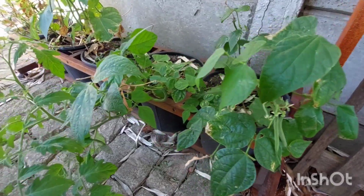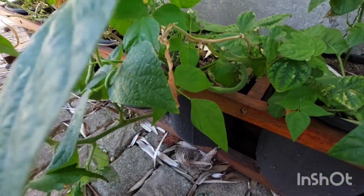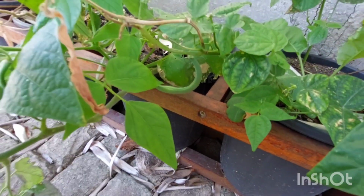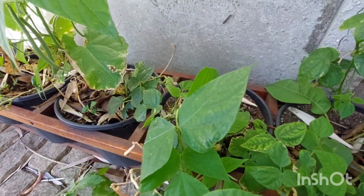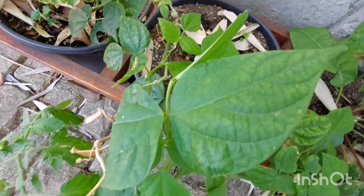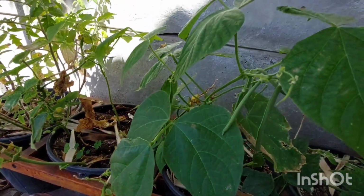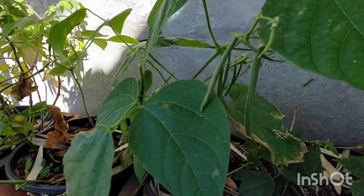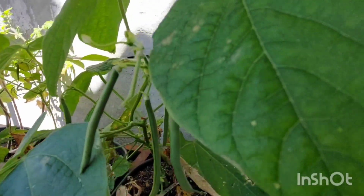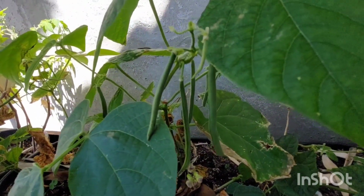Here you can see how healthy the bean plants are, and they grow in the shade. There's almost never sun there, and they're doing quite well. I get quite a good amount of beans at one time that I can use, so it makes me happy to see that something is growing. Otherwise, I will just leave it. If it's not growing in my garden, I'm not trying it again.